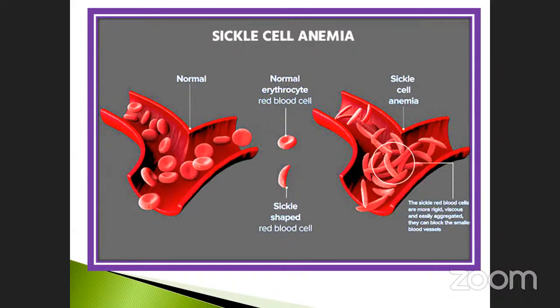Suppose the disc shaped structure changes into a sickle shape. This is the abnormal shape of the red blood cell. What happened? They will not carry the 4 oxygen molecules on hemoglobin. As a result, what will happen to the particular cells? Lack of oxygen molecules. They will not supplement the oxygen molecules. What happened? The metabolic process is completely lacking. Okay, you got it, that one.